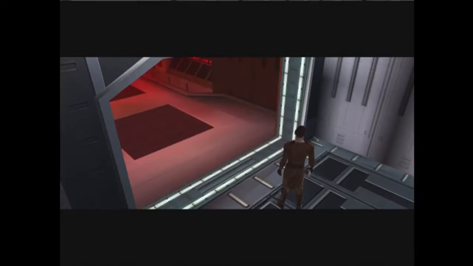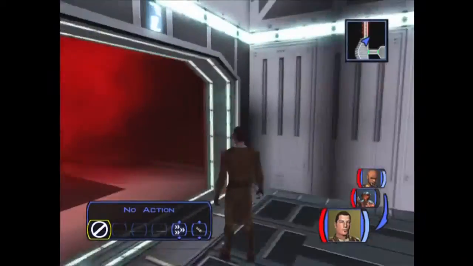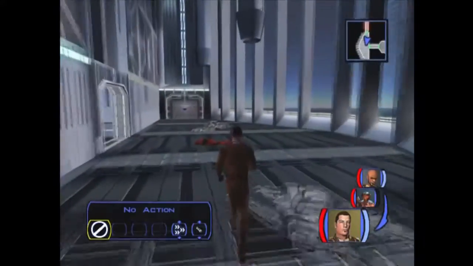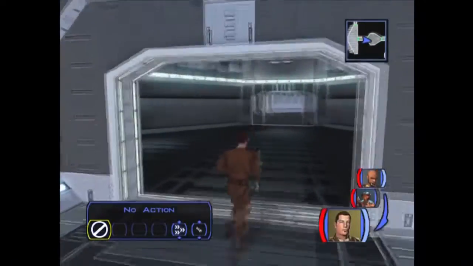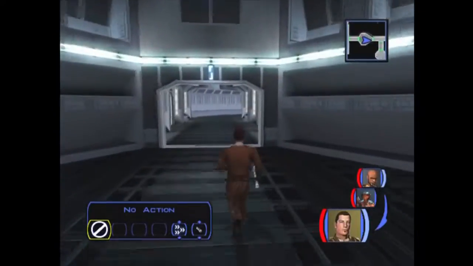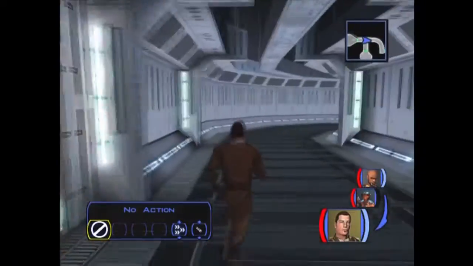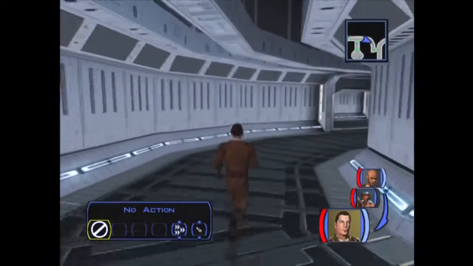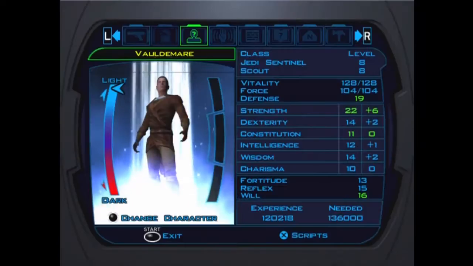Uh-oh. It's like we're not getting in there. We're going to need to find a way to turn that off. Well, back the way we came, folks. But Master, I can go through that no problem. Well, yes, HK, but you're a droid. I'm a meat bag, as you call it. I would die in there. I see no problem with that. Sorry, I can't do an HK impression very well. My apologies.